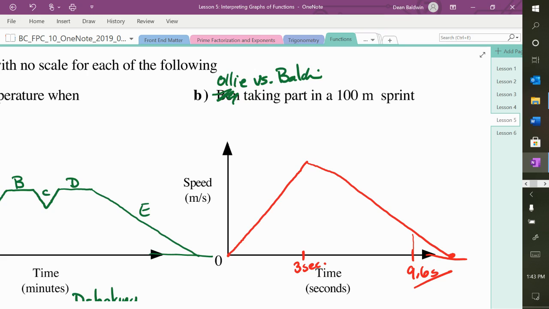Anyway, Ollie. Here's Ollie. Gun goes off. Boom. Ollie just sits at the starting line for a bit, and then starts running. Gets tired, slows down, and then he starts running again. I'm getting a little faster. Slows down. And then he just stops. He's like 30 meters in, and he just stops. Yeah, that's not very good. People, this is not a measurement of distance. What are the units here? Time. This is not how far he's gone. It's time versus speed. It's not distance. Okay?